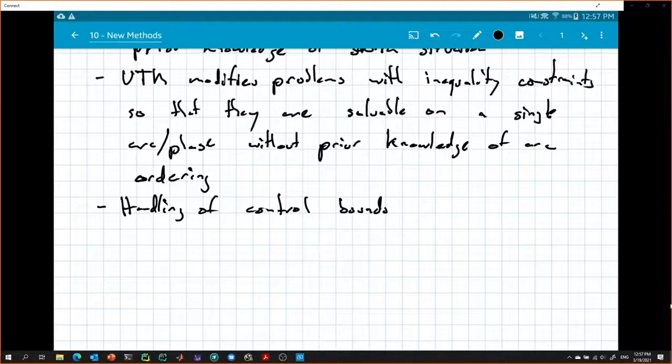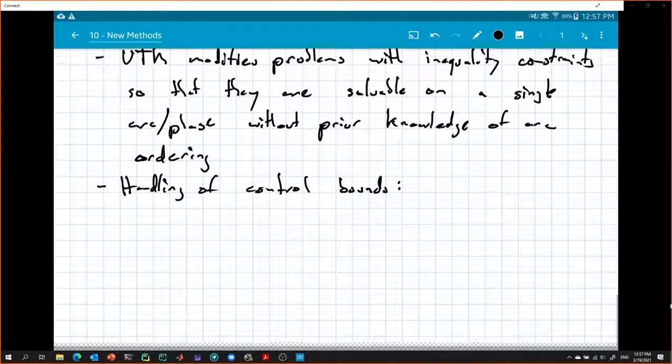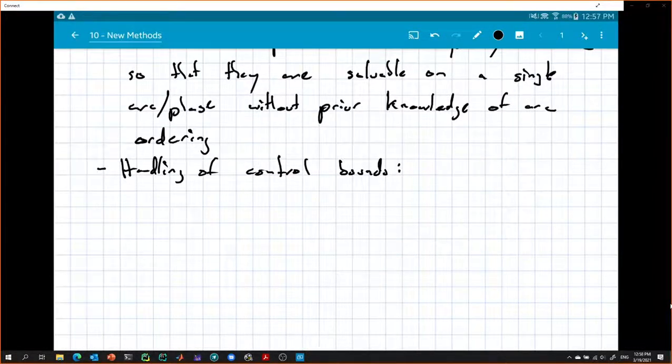And this is what's called the epsilon trig regularization method, but it was brought into UTM. So we have some u, and you can have multiple controls, so that's why I'm labeling it u_i, which is bounded by u_i min and u_i max.